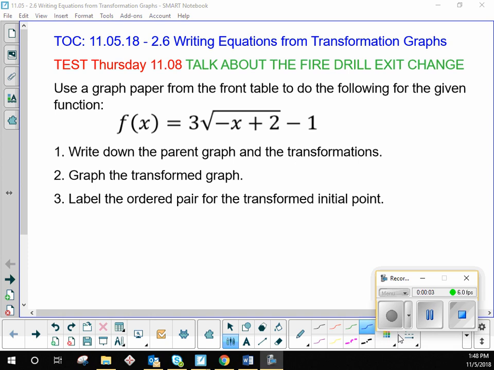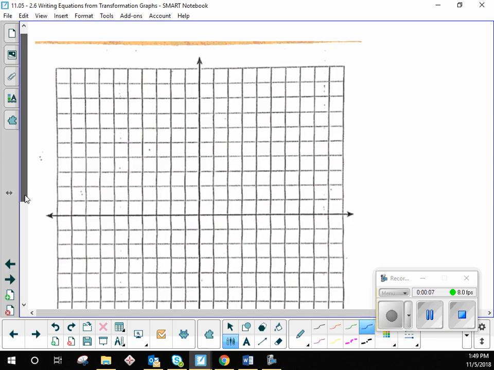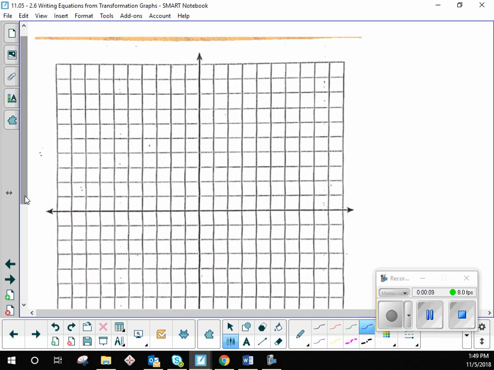Okay, so I'm going to do this transformed graph. This is the function. I'll put it back on this screen. All right, so we have a test coming up when? Thursday. And on your test, when you're working the transformations, it'll ask for you to write your transformations. What I'm about to write down right here is what I would be looking for on your paper, okay?